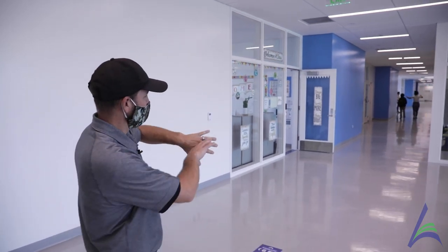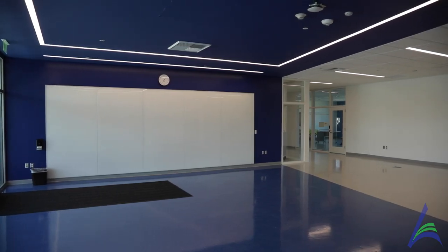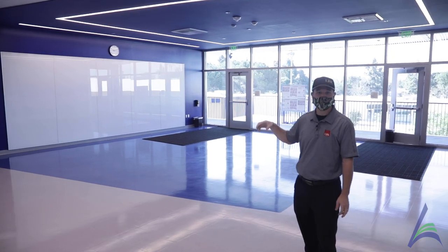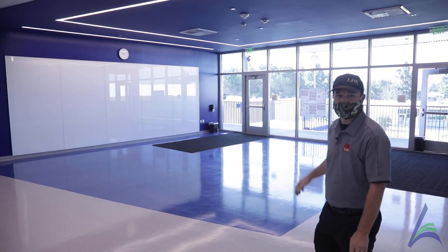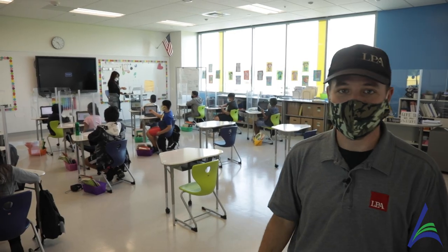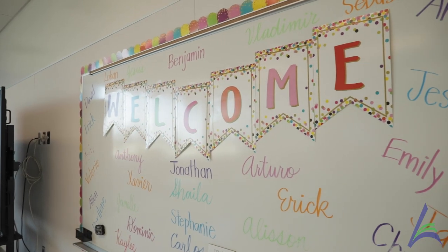Welcome to the second floor of building B. As you can see, we have a hallway on either side with classrooms that support the students, but we also have these new spaces that students can take advantage of — collaboration areas where students can come out from their classrooms, work in small groups, and take advantage of writing surfaces. The classroom spaces feature bright colors, lots of space for writing, learning, and pin-up space, with good transparency between the interior and outside.